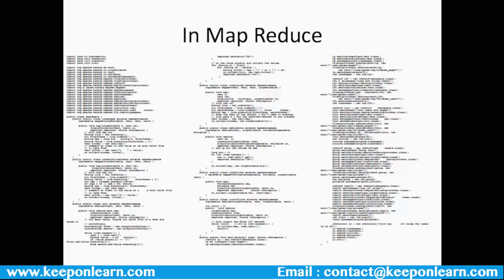So in order to develop the Mapreduce program, you have to understand what is happening in each and every phase: before you pass the data to the next stage, what has happened in the previous stage, what you are going to achieve in the current stage, and what you are going to pass to the next stage. That is what you have to understand very clearly in order to develop the Mapreduce program. So that is one of the challenges we have from the Mapreduce side.